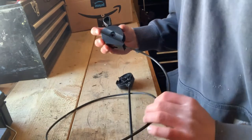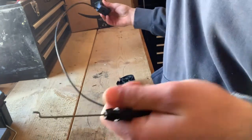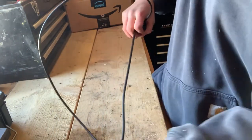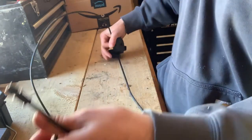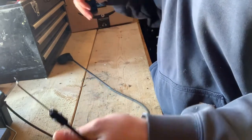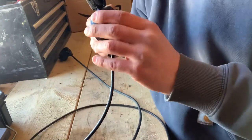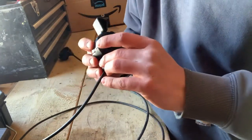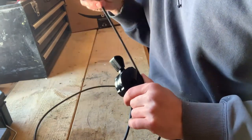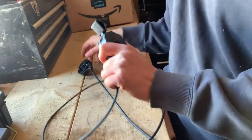So what I'm getting out of this is the new one is a lot longer than the old one. You can see the difference here. So what I'm gonna do is I'm gonna take this one apart and try to put this piece onto this one here. So let's try that out.